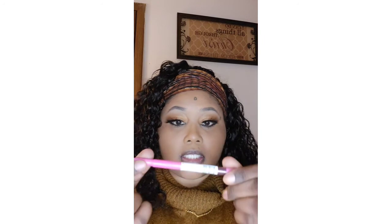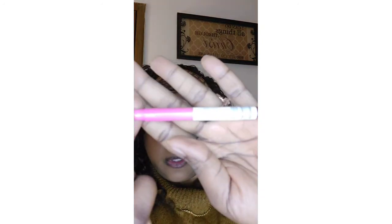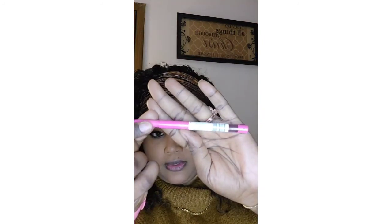And I always call this maple glaze. It's actually bronze maple. So that's what this is. And this is the Luxe liner Scorpio. You see it. That's it. So let's get into this. Let's see what we're working with here.